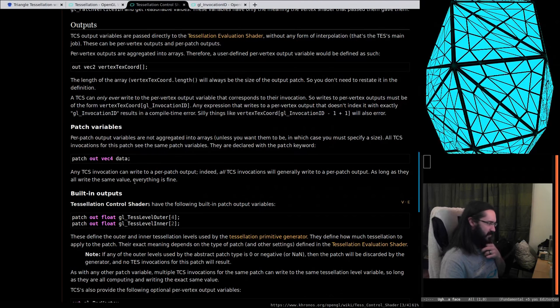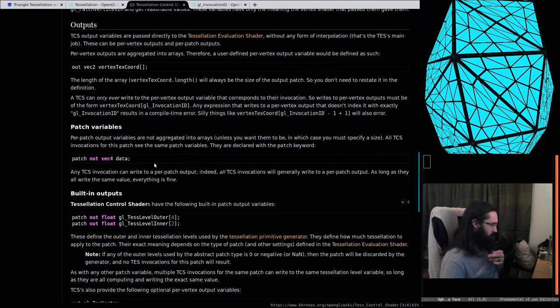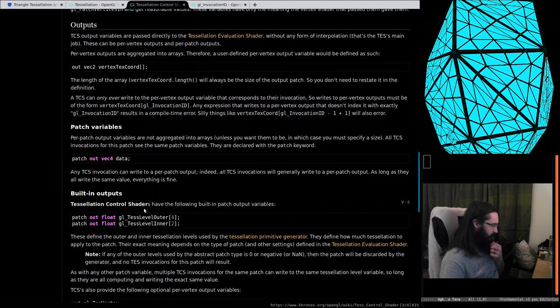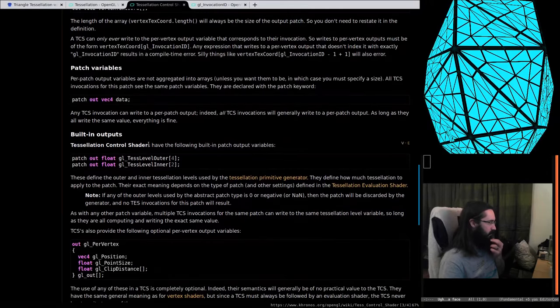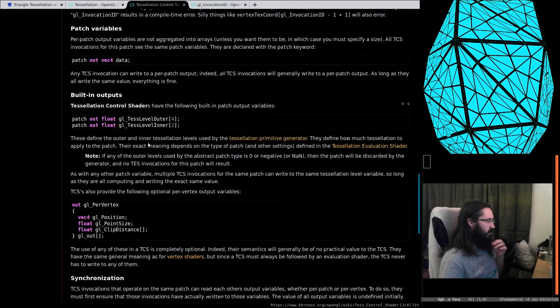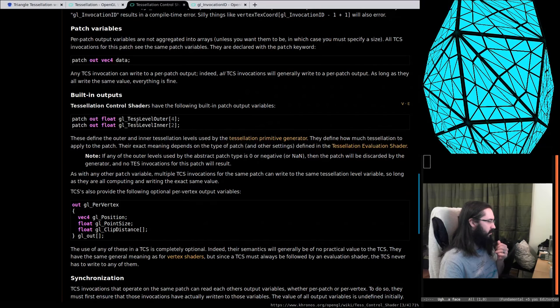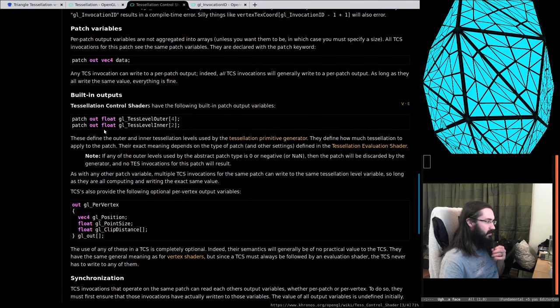So per patch data, there probably is a way to do it, but I can't remember what it is. Built-in outputs. Okay, so these are the tessellation levels that are built in. That's fine. They're per patch as well. Ah, here we go.